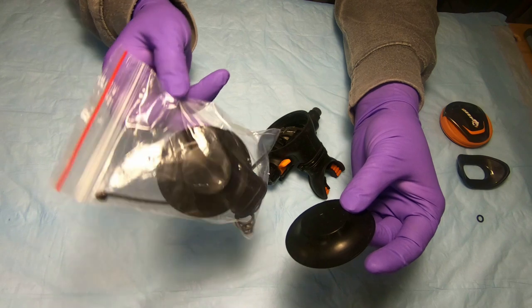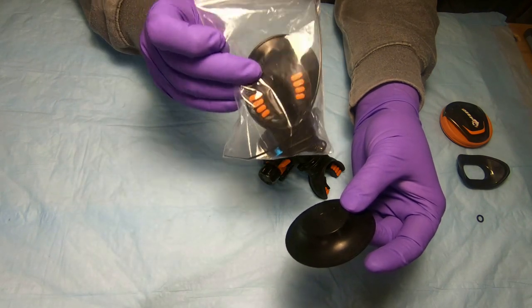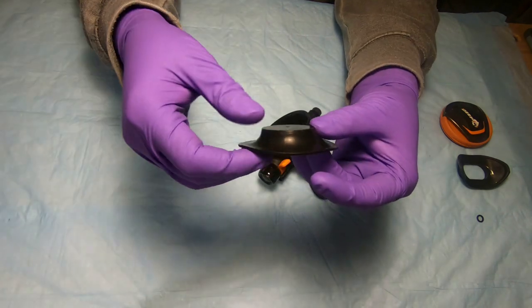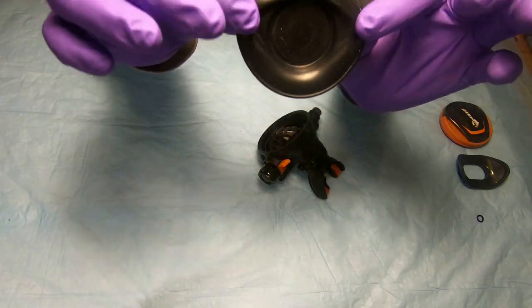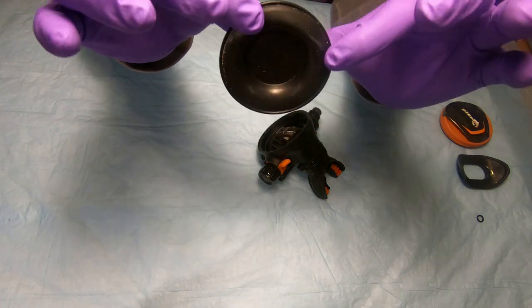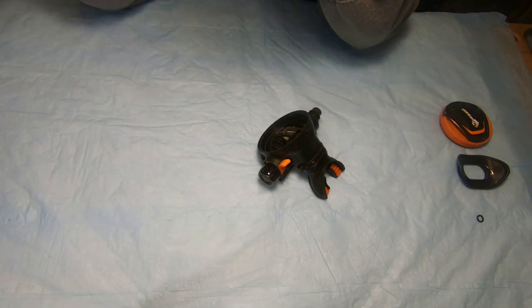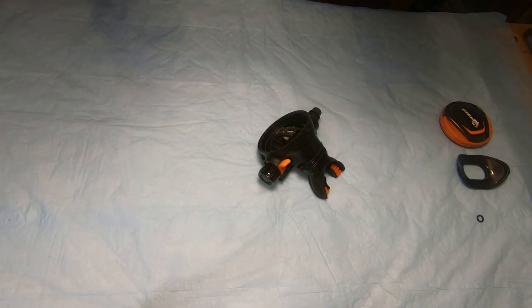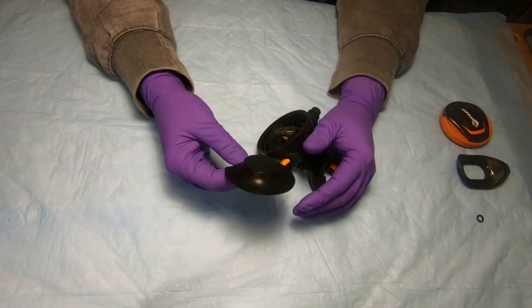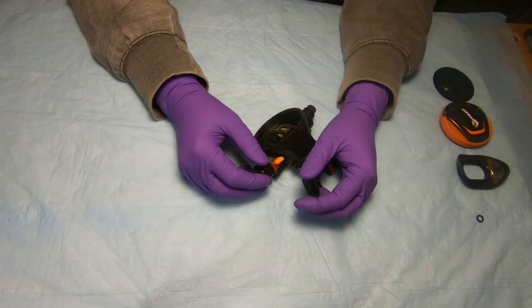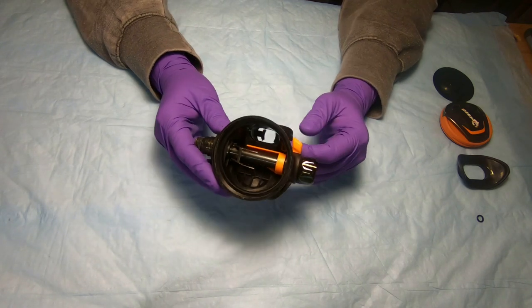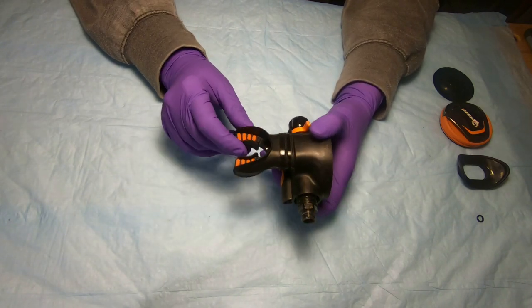By the way, this is the service kit you can get from DIP-6. The diaphragm comes in the service kit. I'm gonna inspect it and see if there's any holes by stretching it and looking through it to the light. It looks okay so I'm not gonna replace it, just wash it. Next step is to remove the mouthpiece.